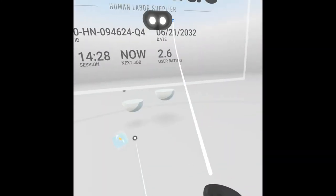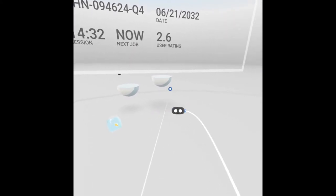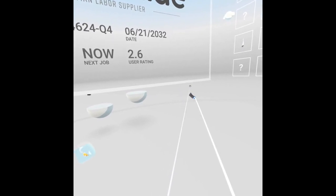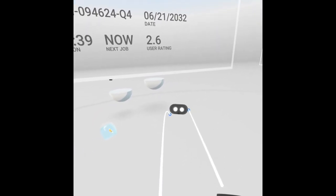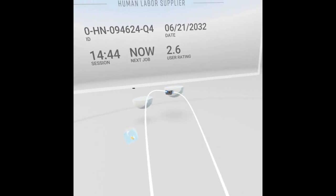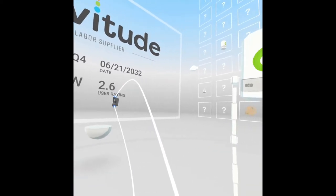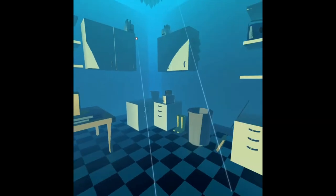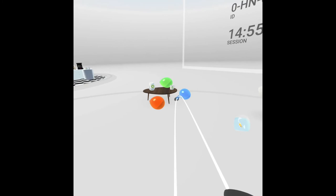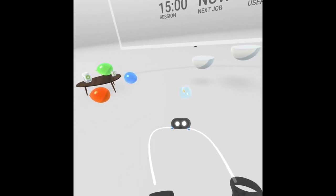Hello again, B. It appears that you're having trouble motivating yourself. Try looking at it this way. You're not so much working for Activitude. Activitude is working for you. We're working for you, getting you all this work to do so that you can have the stability to achieve your dreams, whatever they might be. B, a job well done is its own reward. But, in a more realistic way, a positive happy customer service rating in your file would be a much better, more relevant reward.